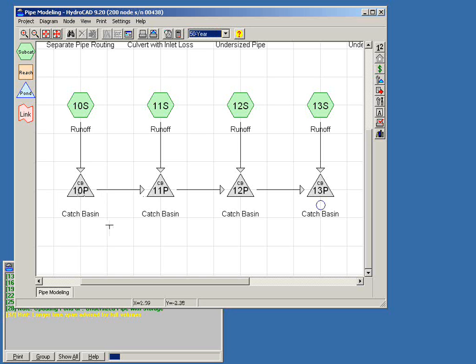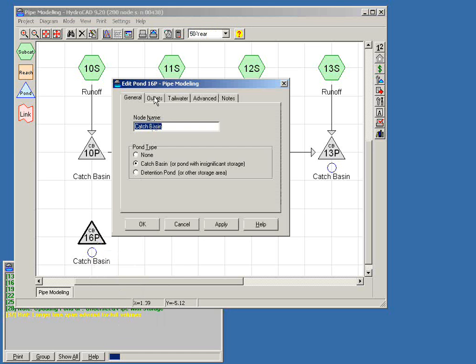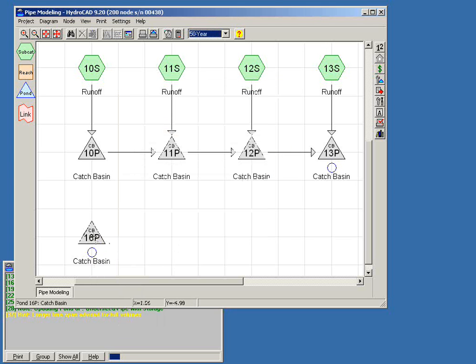And the way I created these, just to show you that trick, let me do a control drag on one of these just to give me another node I can work with without disturbing my original. Let's right-click and edit this, and we have just an outlet device, just the culvert. Now if we make a copy of this to do a control drag for the next node in our chain, and then connect those, the two are absolutely identical. But in the second one, presumably the pipe is going to be somewhat lower.